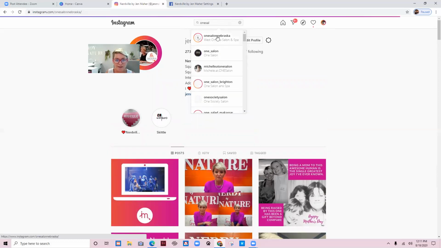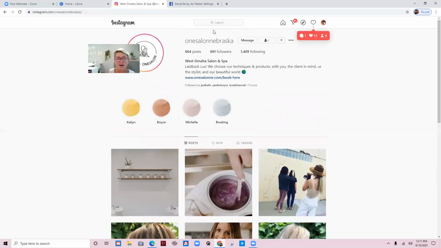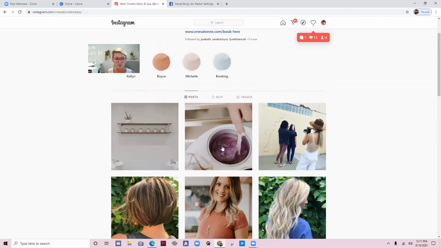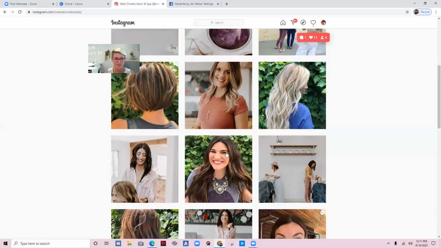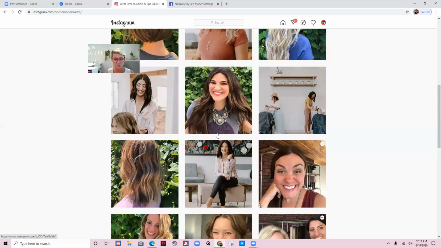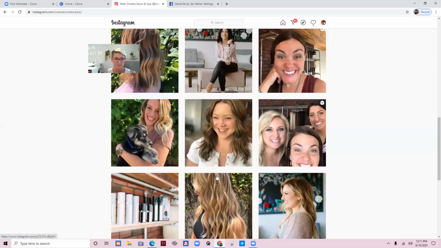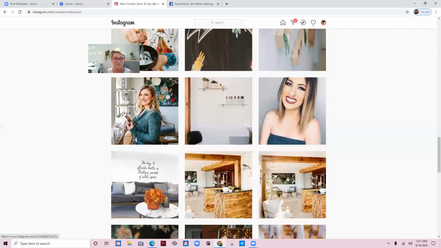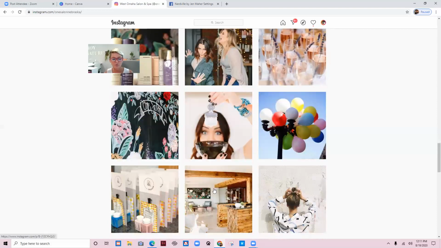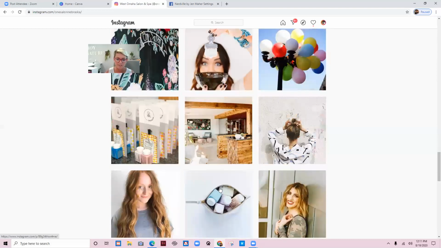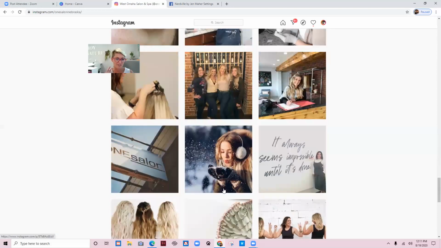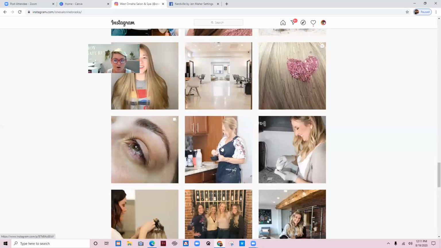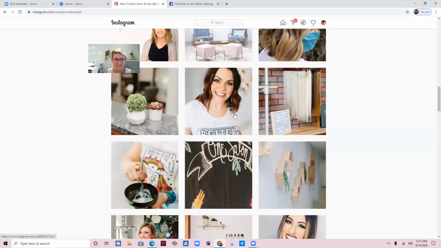This is one of my clients and one of my good friends, and she does my hair. She does a really good job. If you look through hers, there are combinations of pictures of them doing what they're doing, their clients that they're working with, and then just kind of fun pictures of them. You get a really good sense as you're looking through this of who they are, what their voice is like, and what their feel and vibe is for her salon. And it really makes you want to interact and engage with them if they're speaking to you and if you enjoy their voice.